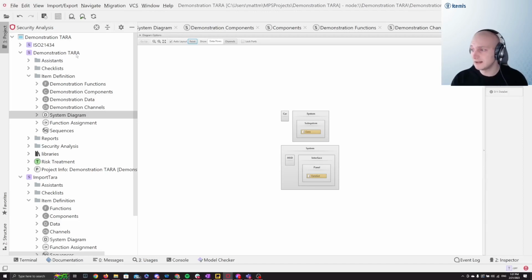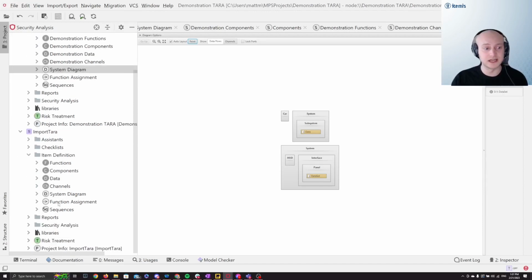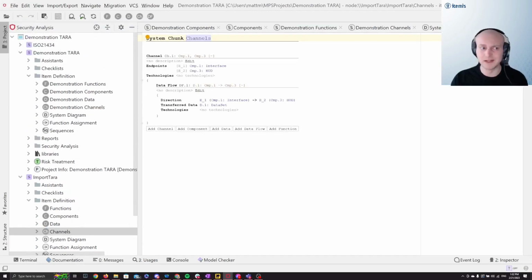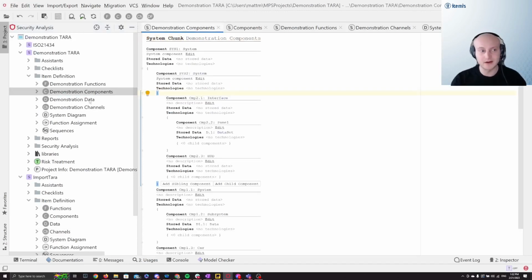Now, we didn't include any of the links because that's something that's held within the channel section of the import Tara, and we didn't copy that over. But that's how you would do the same thing, and that's how you could bring everything all together if you wanted to just take all of your information from different Taras and push them into a single one. And of course, as you're working throughout this type of Tara process, you're going to find ways to maybe make it a little bit more efficient for your particular workflow, but this is typically how you would bring multiple different types of Taras together and then be able to use that information across the board.